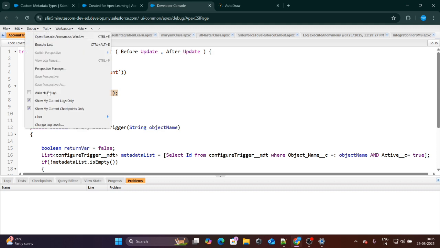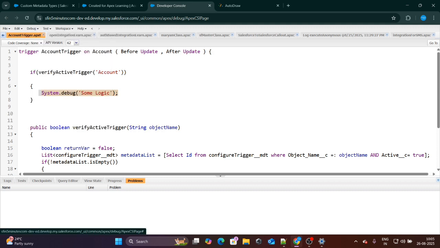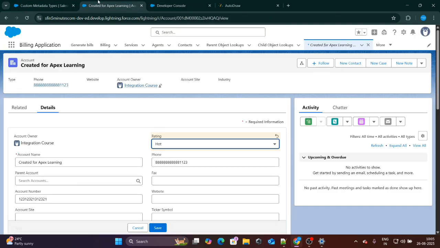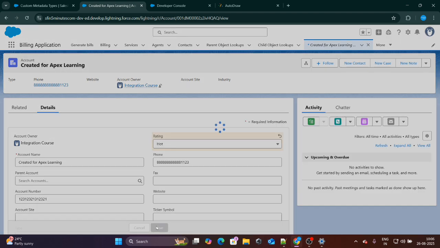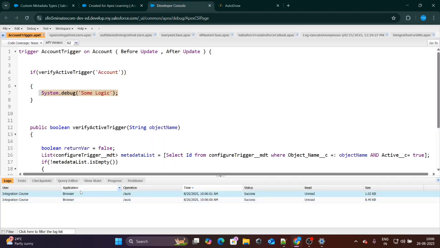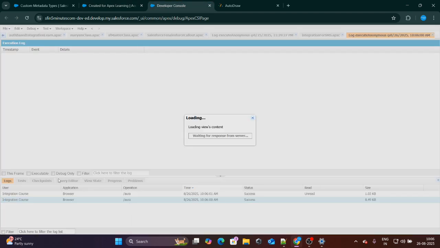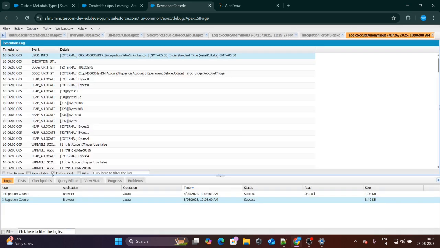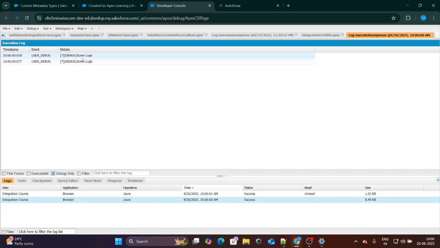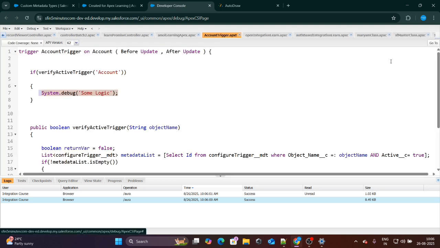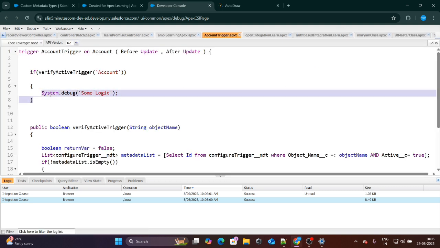Let me clear the log, and let me click on save. So if you see right now, the log will get generated. Some logic, because it's executing before and after update. That's the reason why it's printing twice, but some logic is getting printed. It can be any logic.